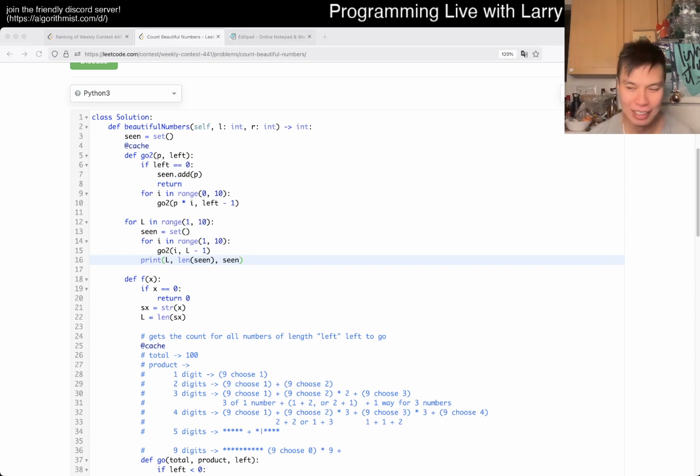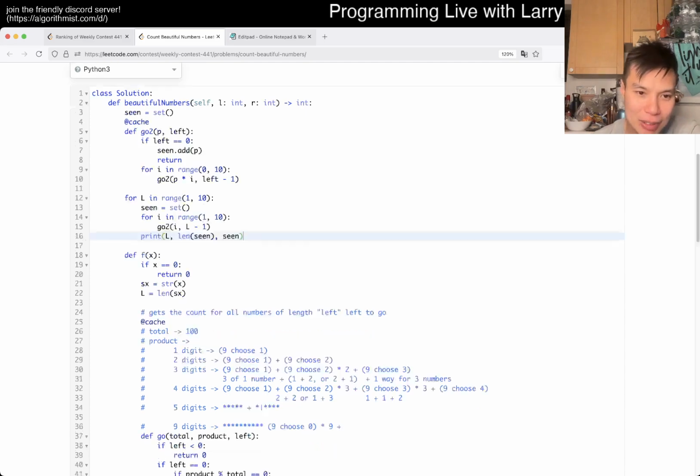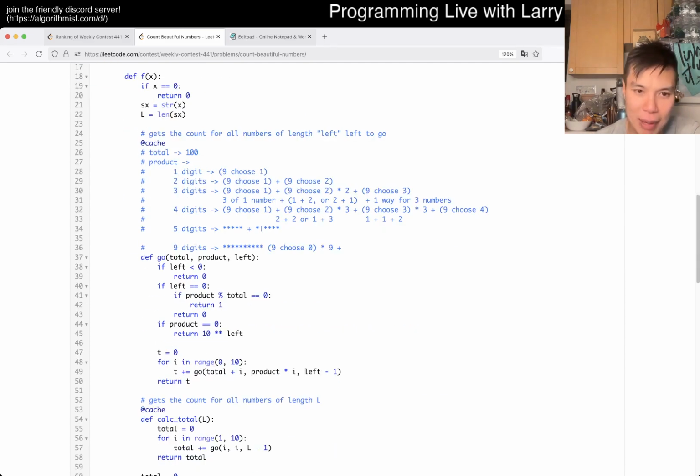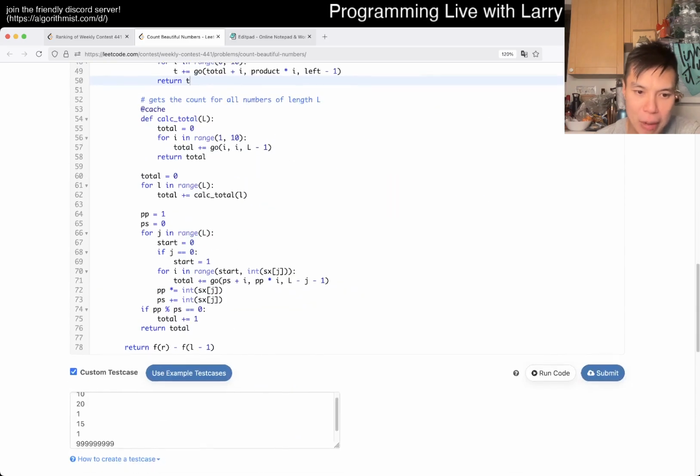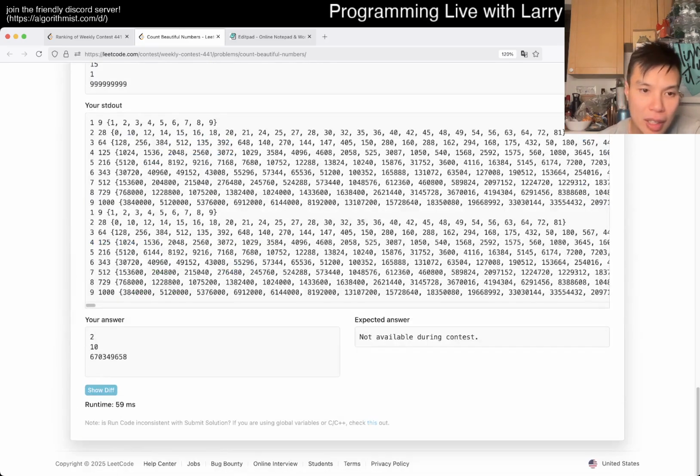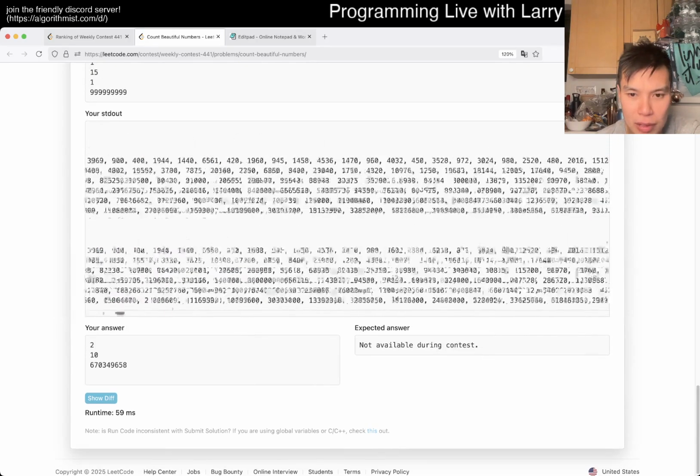So I don't know. Am I wrong? I know that it's going to be a lot. Obviously, it's going to be a lot less than 9 to the 9, because if that's not the case, this would obviously time out. But it's not about knowing. It's about an order of magnitude, so that, at least for me, I can figure it out in the future. But I don't know if I'm doing it wrong.